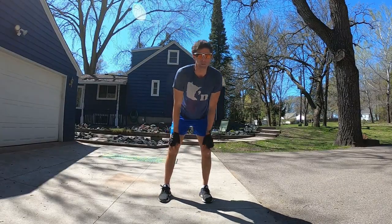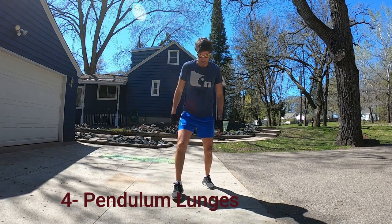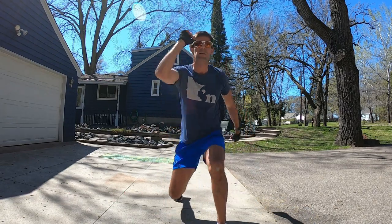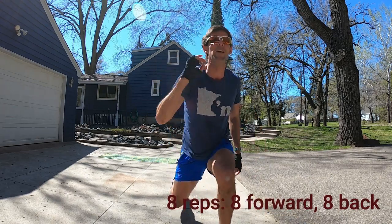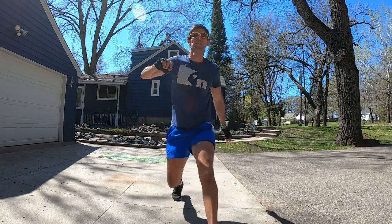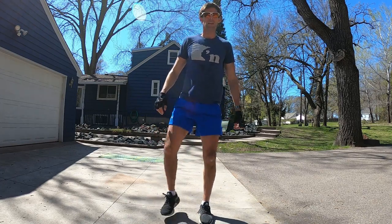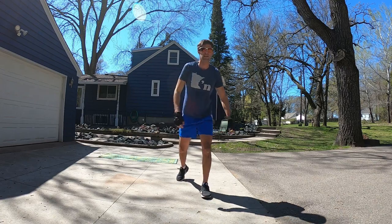This one is called the pendulum lunge. Right foot stays stationary to start. Lunge it forward, lunge it back. Lunge it forward, lunge it back. Three. Okay, now we switch legs. Left leg stationary. We're going to do eight again.